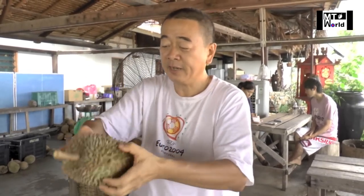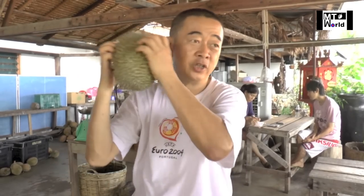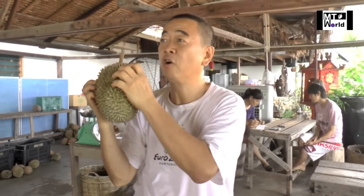Then another tactic: you hold the fruit like this and you shake. If there is a clock sound, it means good. It means the flesh and the husk are a little bit separate, because the flesh is contracted. So you can see the more ripe. Not ripe, you cannot feel the clock sound.